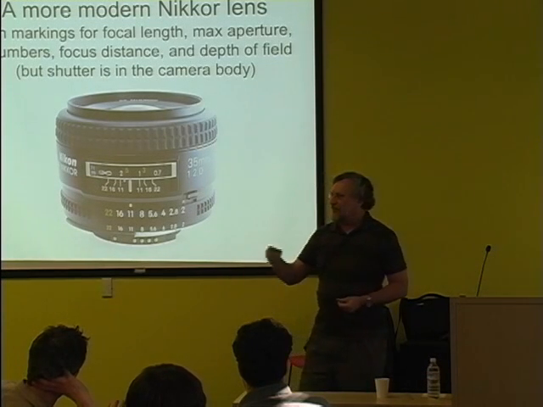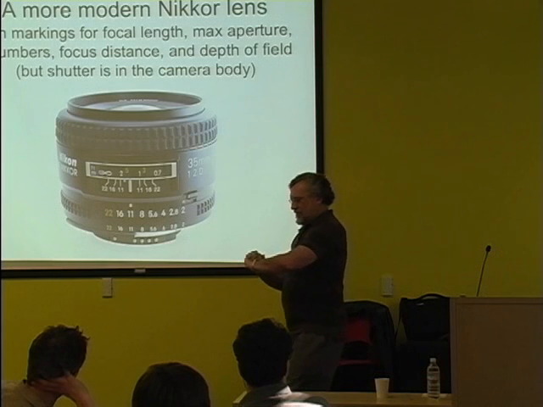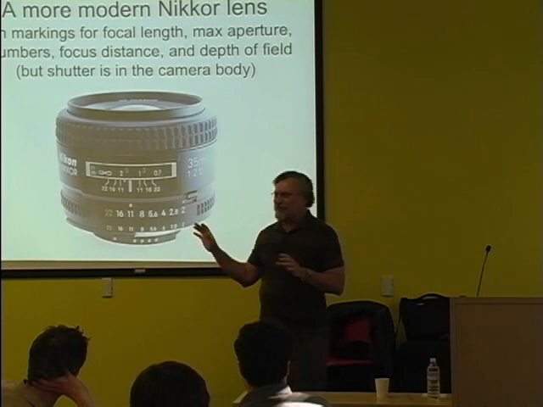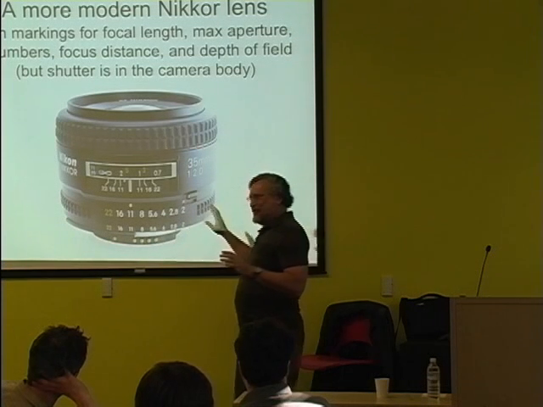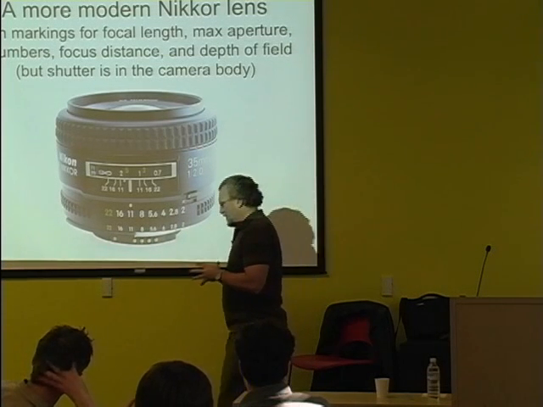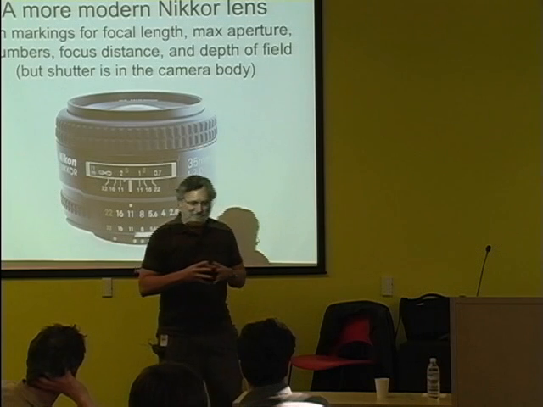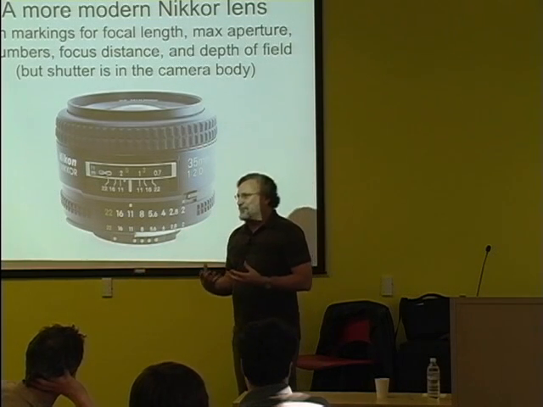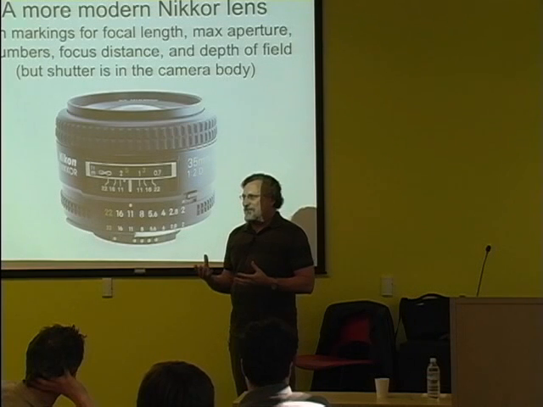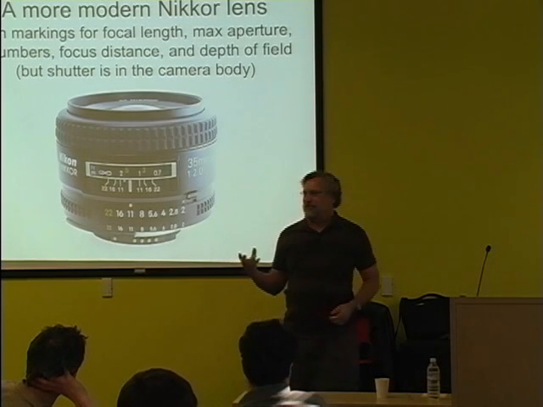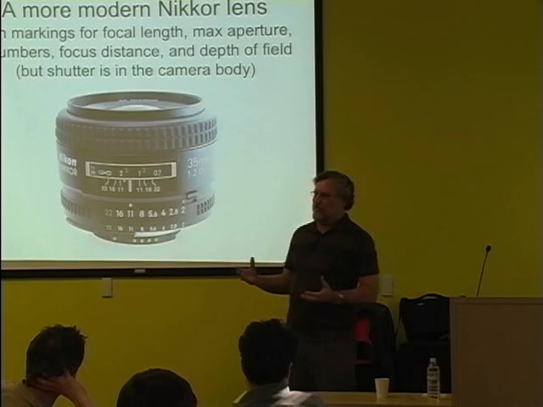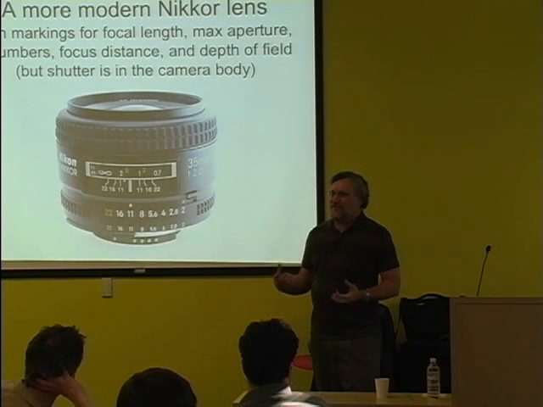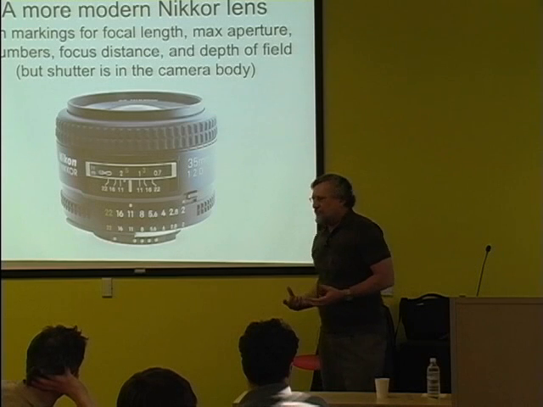Excellent question. I don't mind taking a lot of questions, so I'll go into this. I've got plenty of time in coming weeks to go on. So let's stop and talk about this, because it is a very interesting question. The f-stop scale is a linear measure of the diameter of the lens, but the amount of light you get through goes like the square of the diameter. So why don't they use a scale that's more like the square?